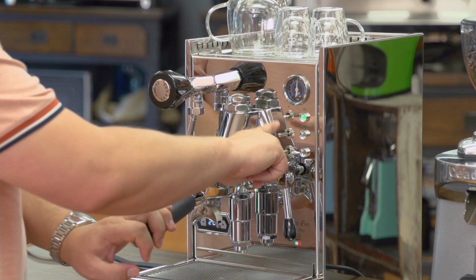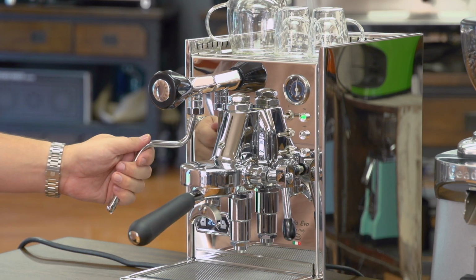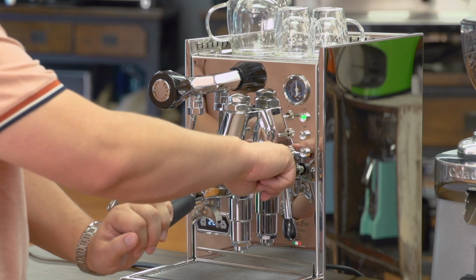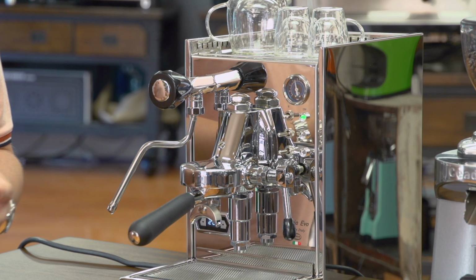Beneath that, we have the pump switch, and this is if we want to turn the pump on to get water from the boiler through the steam wand. And the bottom switch is the steam switch, and we flip that when we want to make a cappuccino or a latte. The boiler will raise the temperature to steaming temperature.